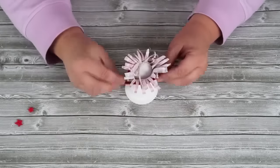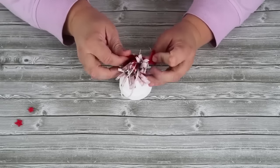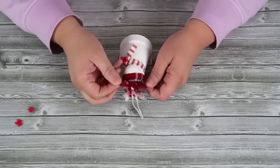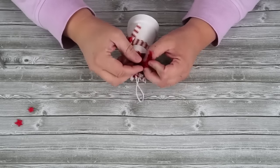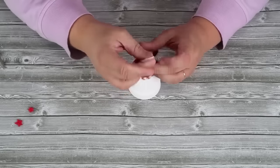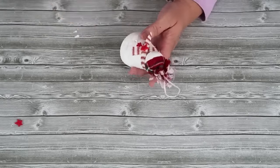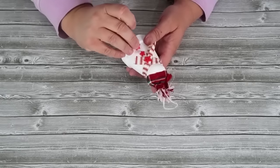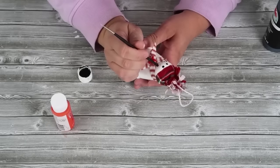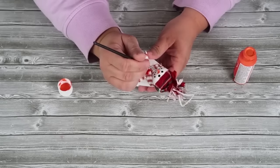I'm taking some red yarn and doing a double knot off to the side of the hat, pulling all those little fibers together in the middle so it has that pom-pom look of a winter hat. Make sure your string is still straight, then cut off any extra yarn. You can embellish the hat further if you want, but I loved it as-is. Now I'm adding those buttons down the snowman's tummy — you could also customize the base of the terracotta pot with names for each grandchild or family member. Then I'm adding a face and a little bitty nose.